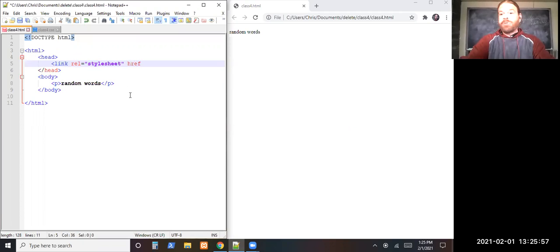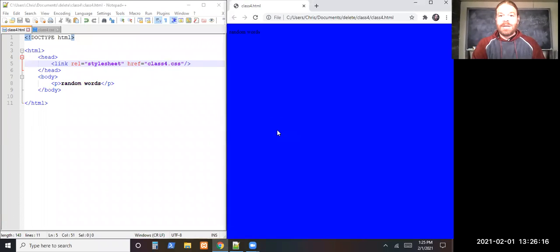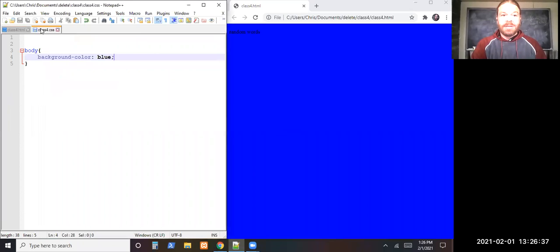Then we also need a hyperlink reference to tell it where to look. So in the same folder, and just so we don't have to put a directory path, we can just give the name of the other file. And then close that tag. So now it should have a blue background, which it turned that background blue, right? But a very unnatural blue, the computer screen blue, where it's a nice even distribution, and even distributions of colors don't really exist in the real world. So linear gradients can be very useful for that.